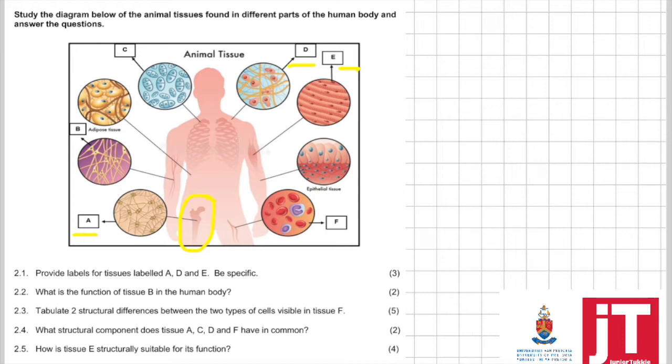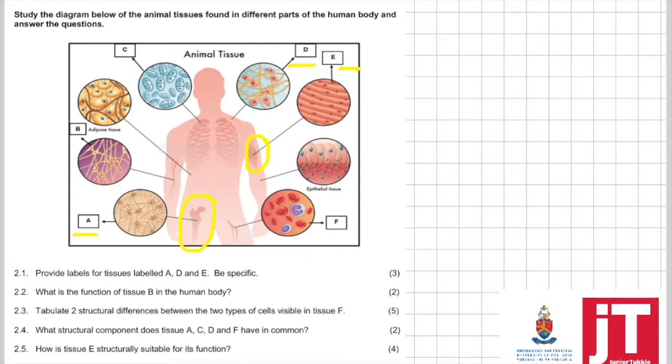So obviously what tissue is it that makes up this femur in your body? Bone tissue. D, again, this is pointing to your skin. And you can see in this diagram that there's a lot of fibers, a thick fiber and a thin fiber, and there's a lot of spaces between the cells. Your clue already should be that that is areolar connective tissue. Areolar, like an arrow, there are spaces between the cells. So that is D.